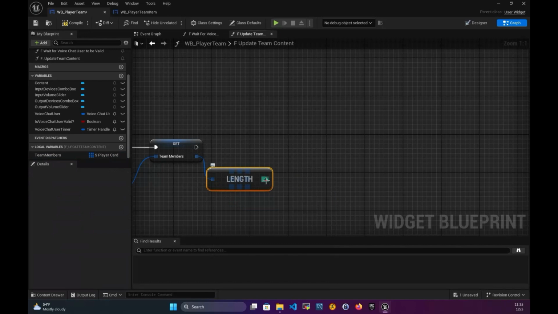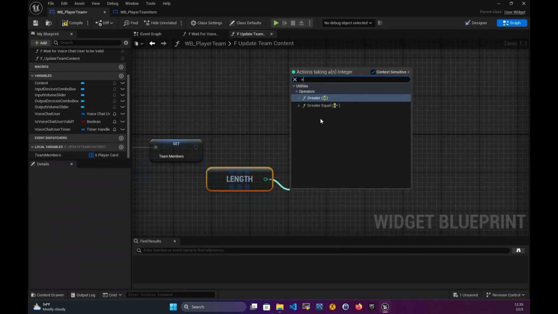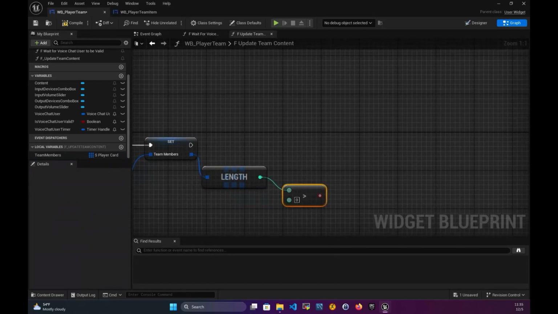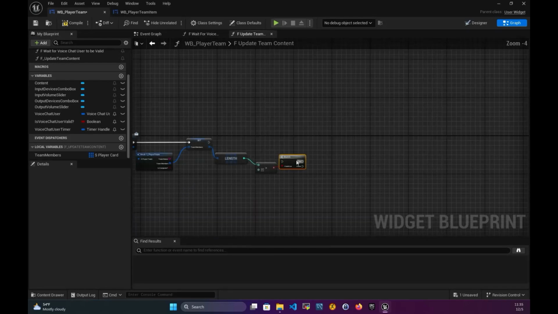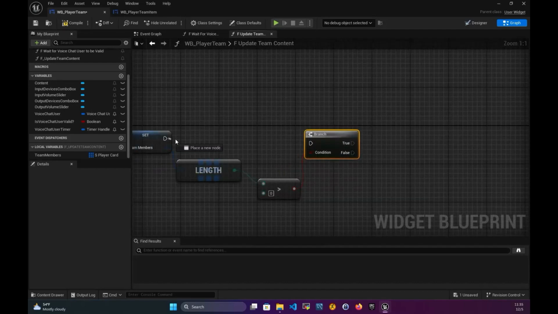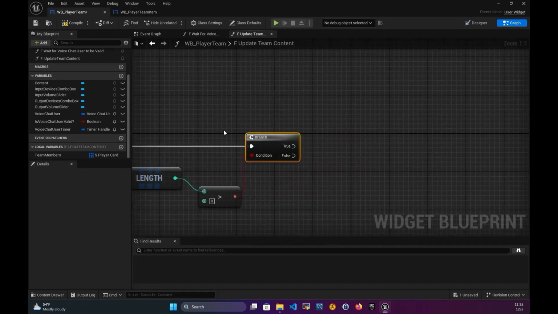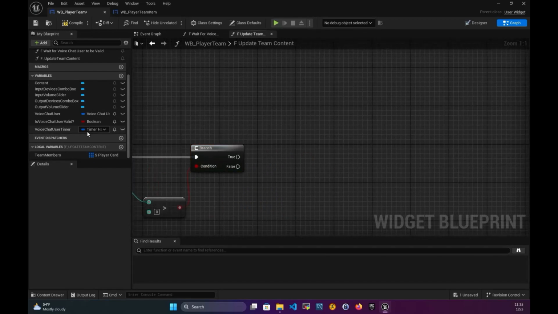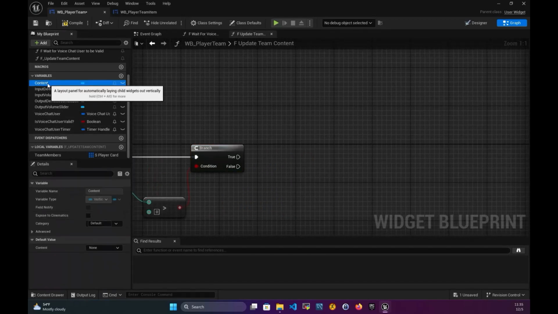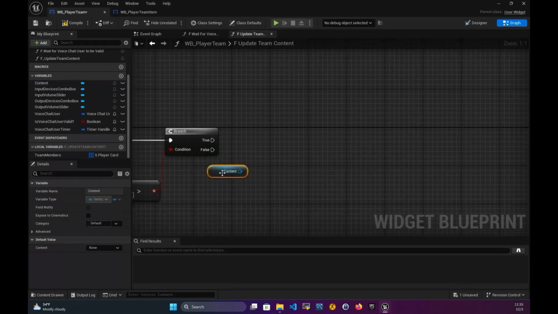We do not proceed if the length is 0. Get all children from the content vertical box.